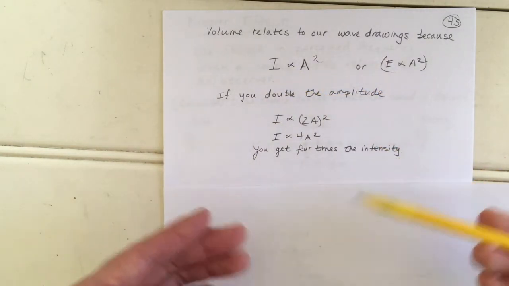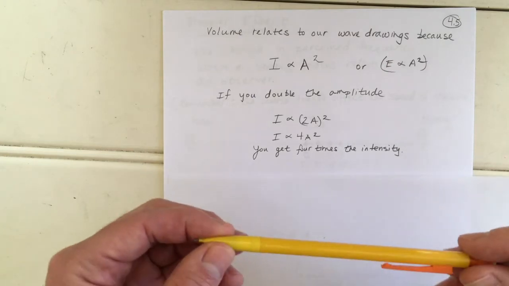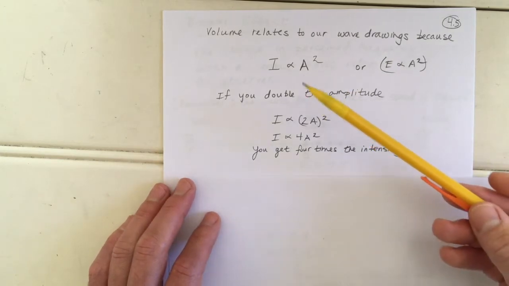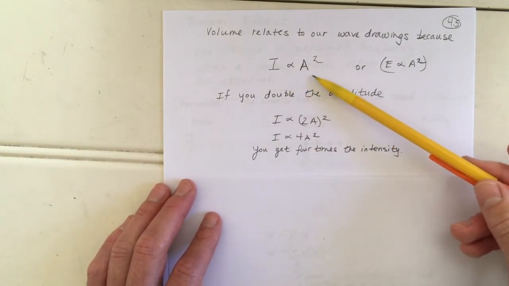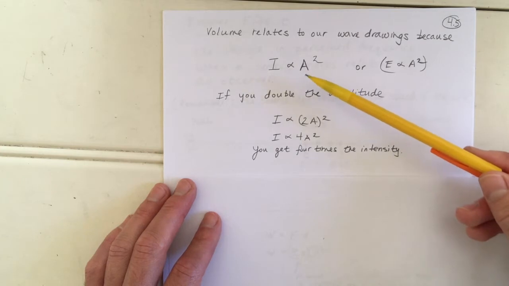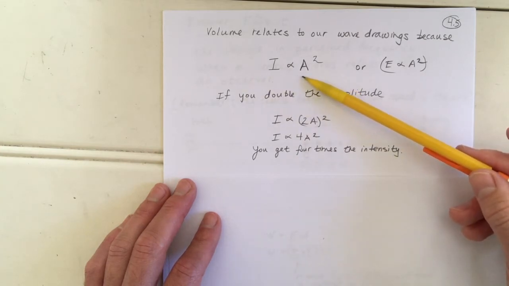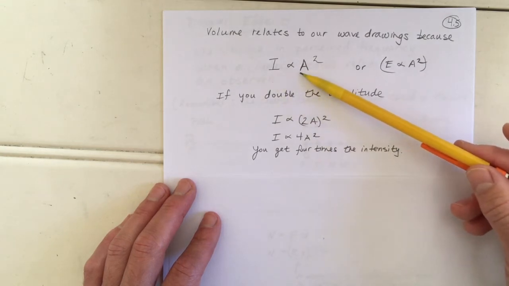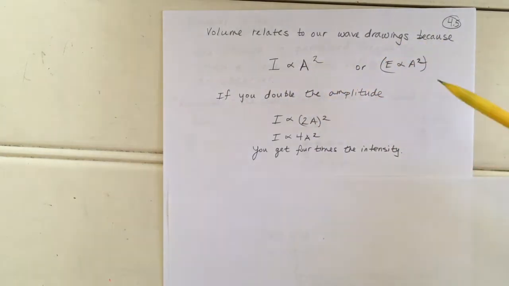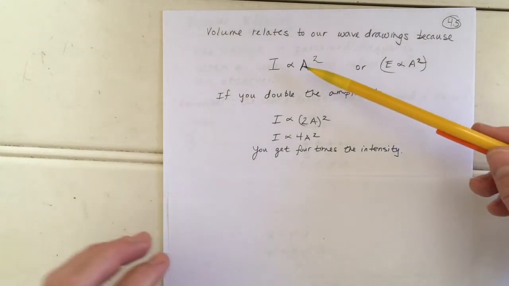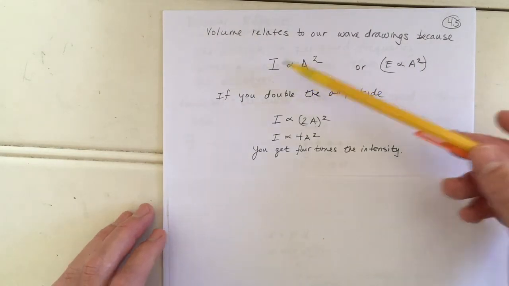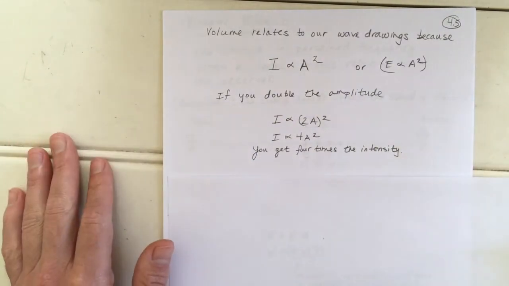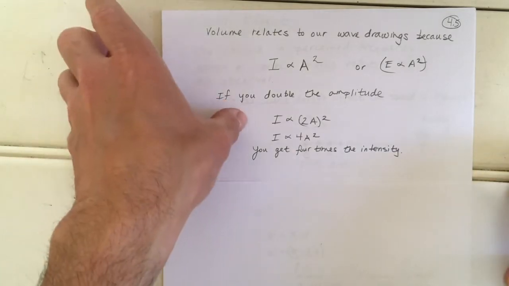So if you're, say, at home and you want to listen to music and you buy an amplifier, or if you're in a car and you have an amp in your car, it's to increase the amplitude of the waves by using more energy, right? So adding more energy will increase the size of the wave, or the amplitude of the wave. When the waves have a larger amplitude, they would have more energy and we perceive it as a louder sound. So anyways, why is that?